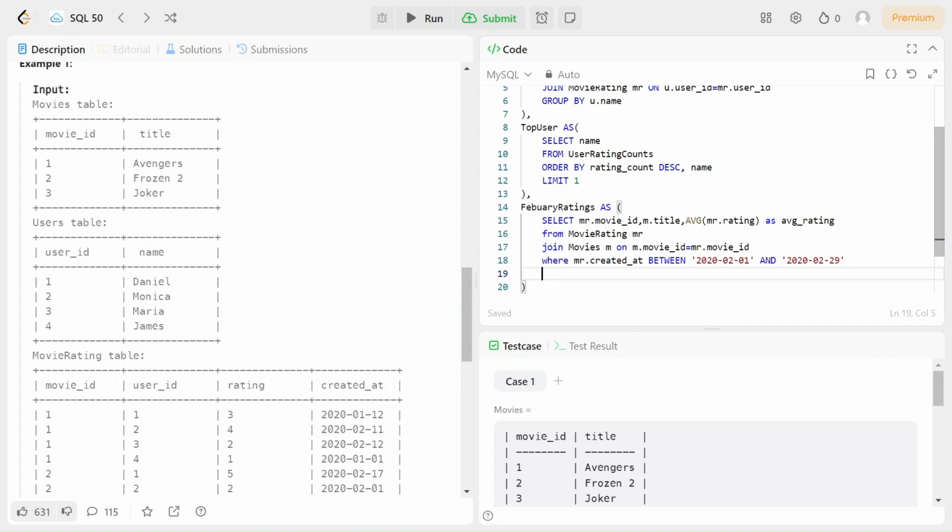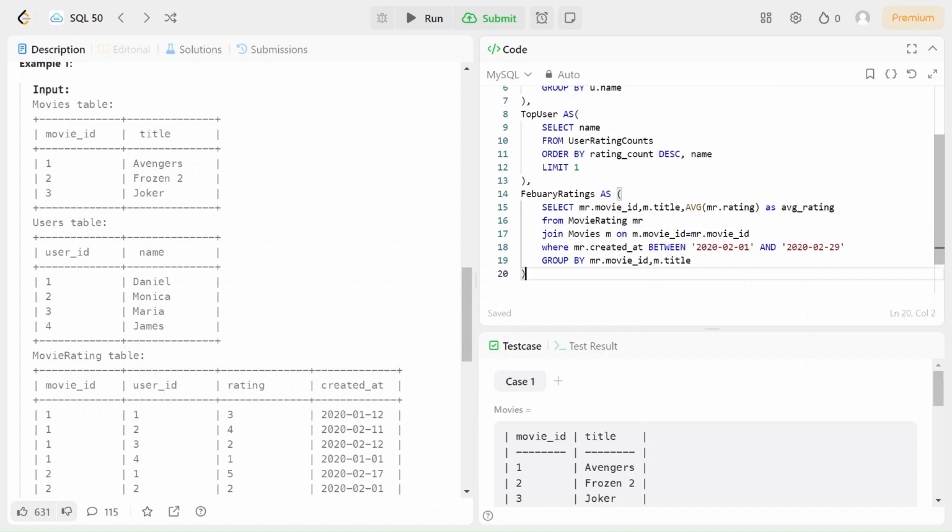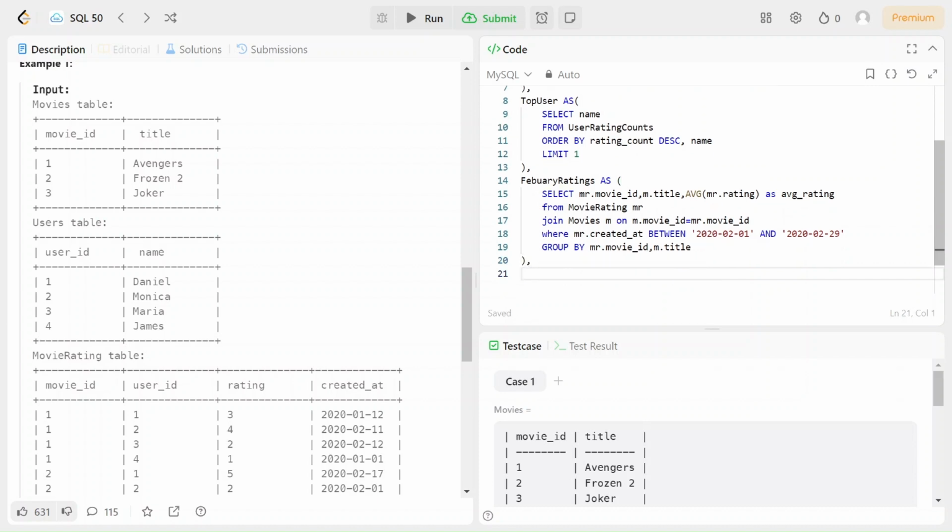So here we mentioned February. It should be grouped by movie ID from movie rating and M dot title. So from this we need to find the top one. So for that I am writing top movie.